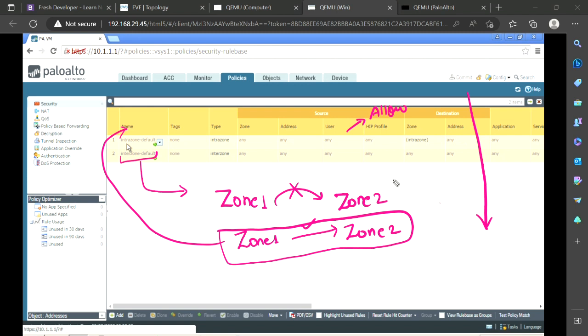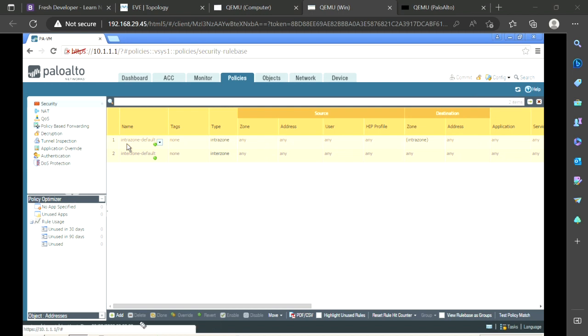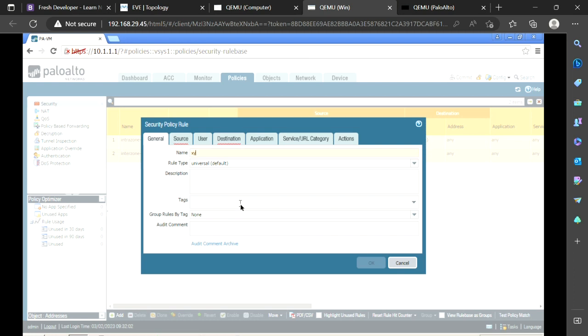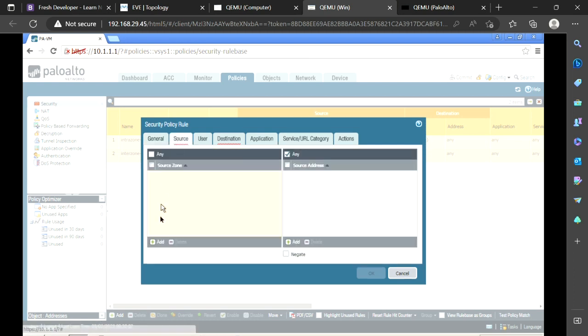From top to bottom, it means that whenever any packet enters the firewall, it starts traversing these rules from top to bottom. It will check the first rule. Let us suppose we have one rule here. Let me add it. Okay, XYZ, source can be any, and destination zone, select any.